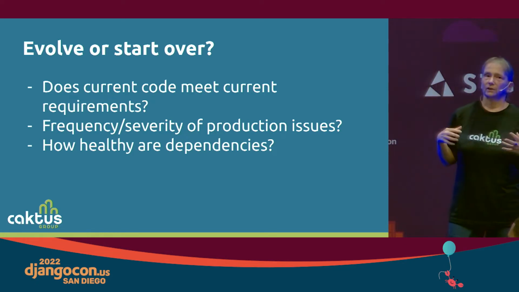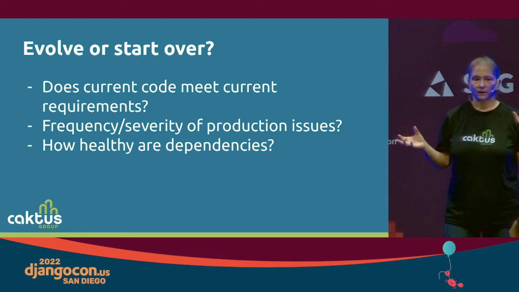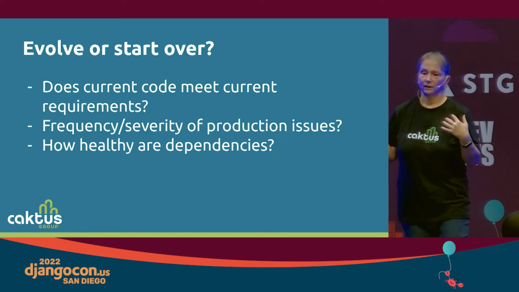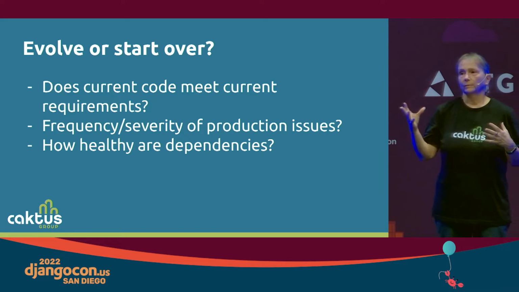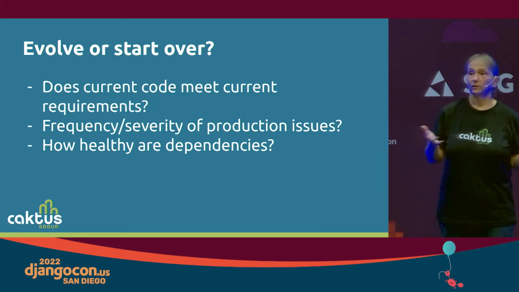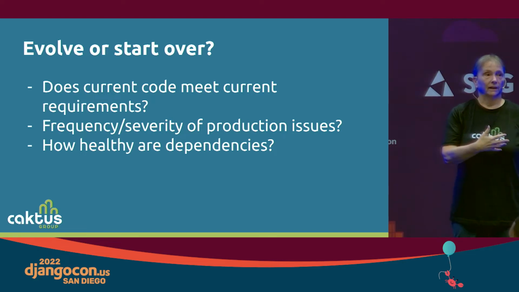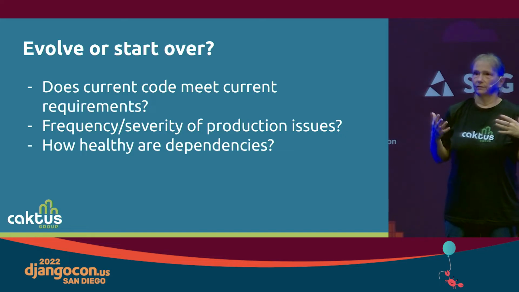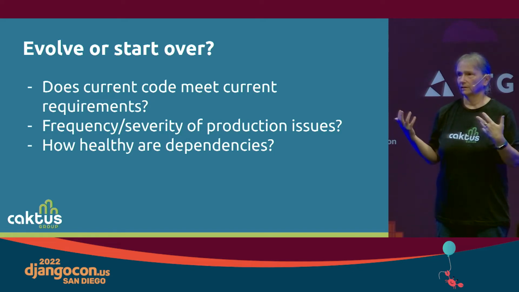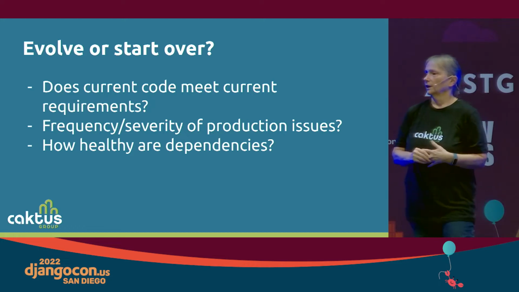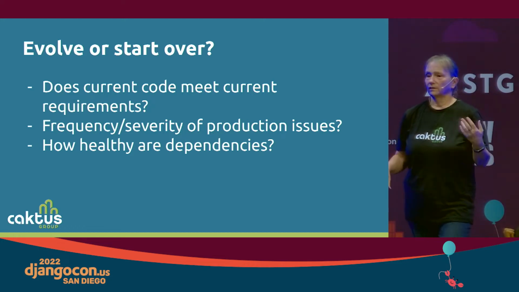Finally, and particularly for Django projects, because Django has an ecosystem of open source plugin projects that you can take advantage of that has been there since forever, you may have built your project and incorporated other things into it that solved particular problems. And over time, the people who built and maintained those projects may have moved on to other things, and they may not be maintaining those projects anymore. And you may find that those projects are hindering you from keeping your code up to date because you can't update Django because they use older things. So you have to come to a decision of, do you want to keep using that? If so, do you adopt it? How do you keep that dependency from holding you back in updating your own code? You can adopt it, or you could find an alternative that is healthier.